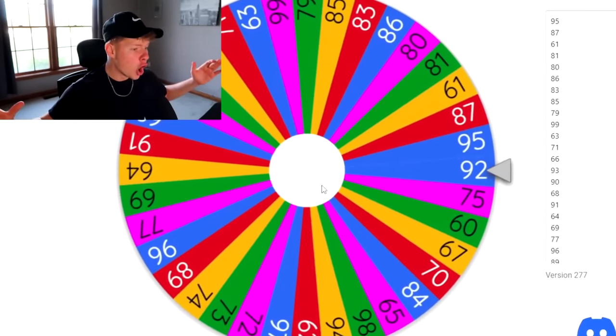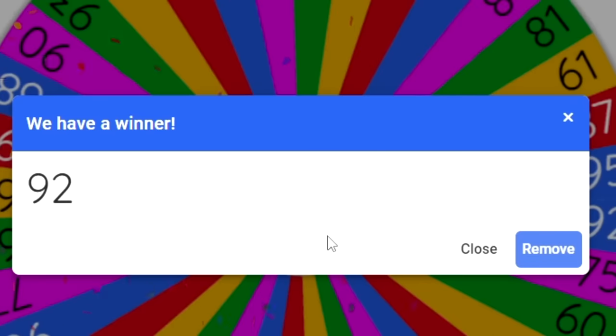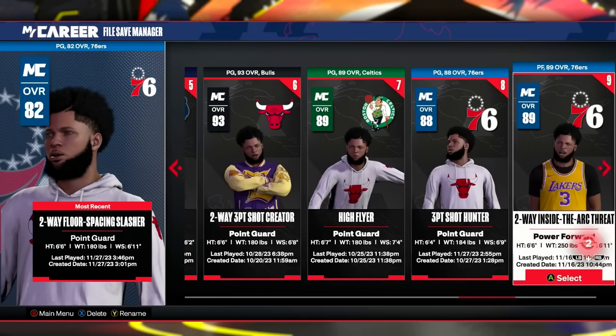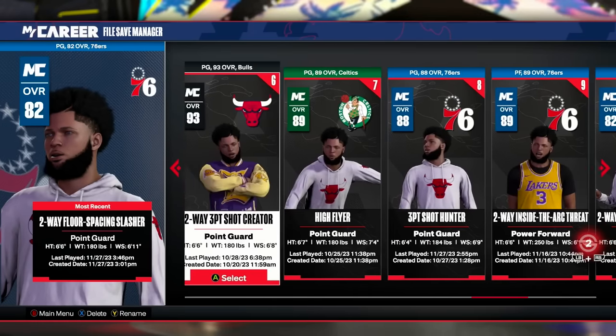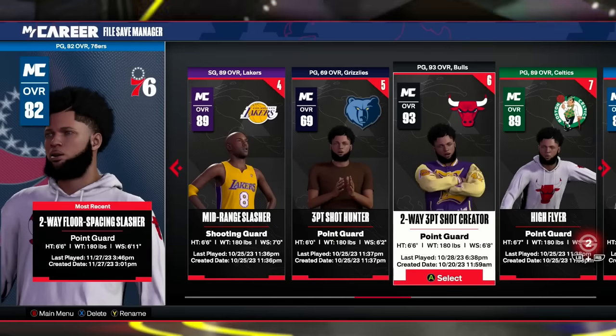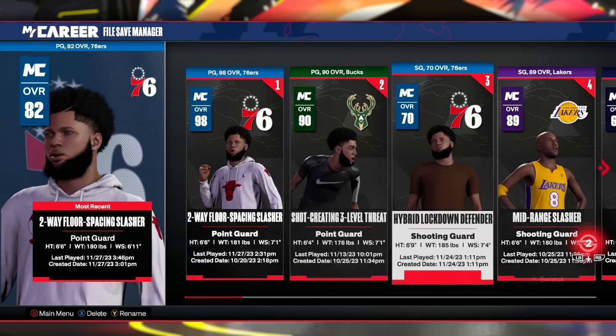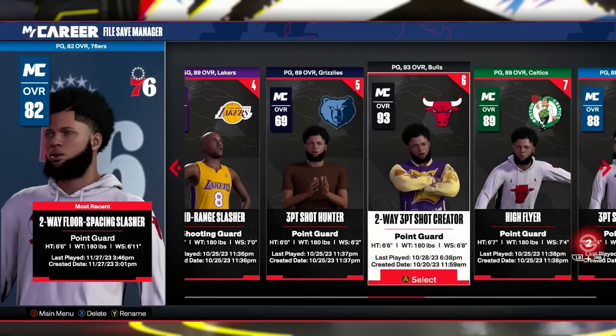Please. Oh shit, 92 overall. I will take that. As I scroll through my builds, let's see if we have a 92 overall build already. We don't. Okay, we have a 93 overall build. I'm not gonna lie to you guys, because I'm not Bill Gates and I don't have unlimited VC. We're gonna have to rock with the 93 overall, okay? Pretend that 92 was a 93.